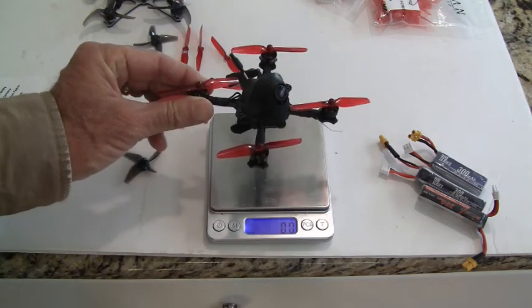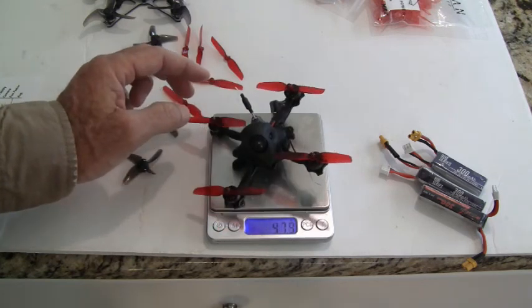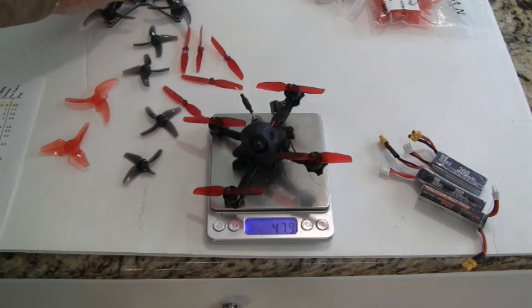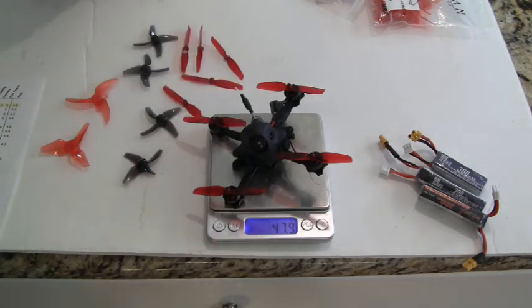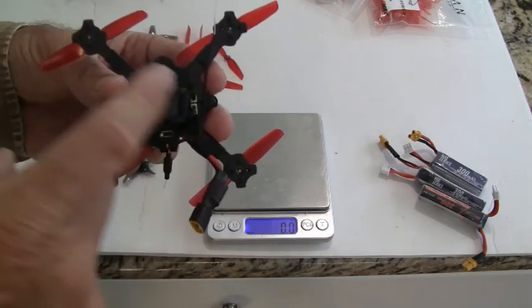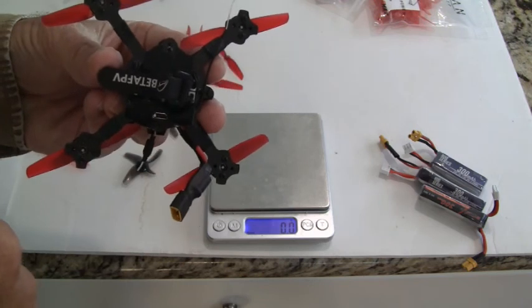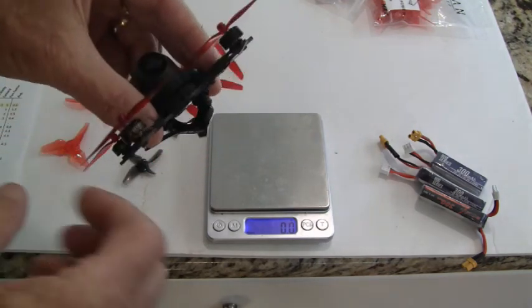A little bit about this quad. It weighs, I think it was 47.9 grams, which is about 3-4 grams lighter than your Freestyle or your Lava X. So it's a little lighter. The frame is a simple frame. It's 100 millimeters from motor post to motor post, and there's no braces in here to get caught up in trees or add additional air resistance. So it's a nice clean design.